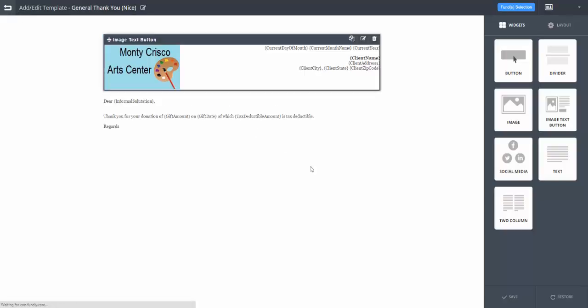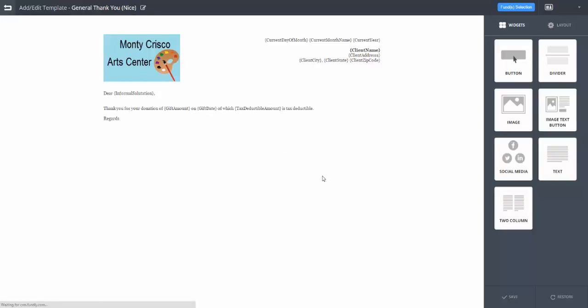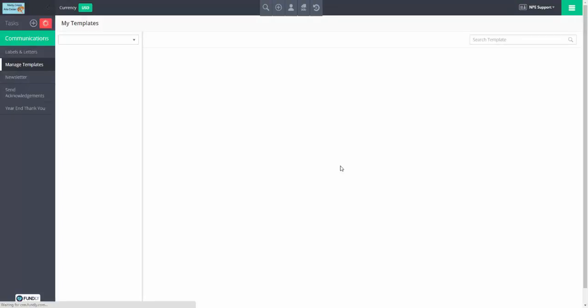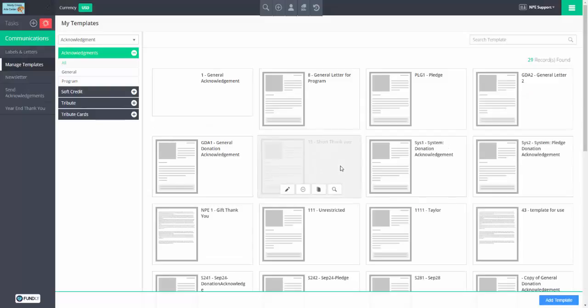Okay, so now that we have a template, it's simple, but nice enough. Our system will use it. I didn't set this throughout the system, but I think I'm going to real quick, and I'll just leave it. So now we have our templates. We've created templates. We've set the default template. We've set it per fund. Now it's time to start acknowledging.